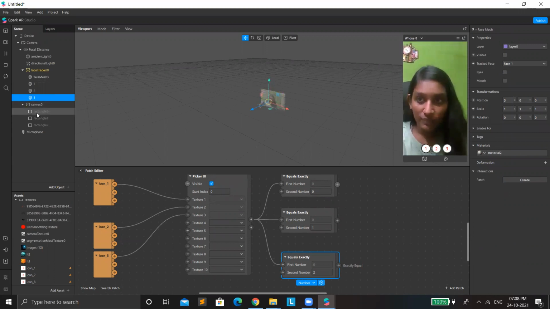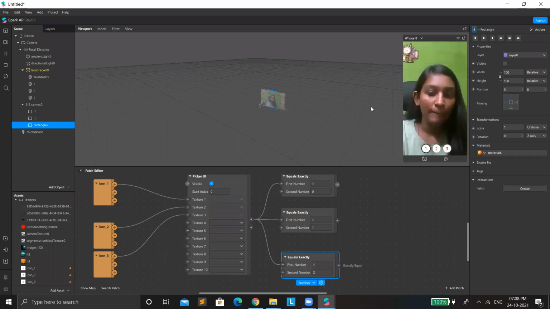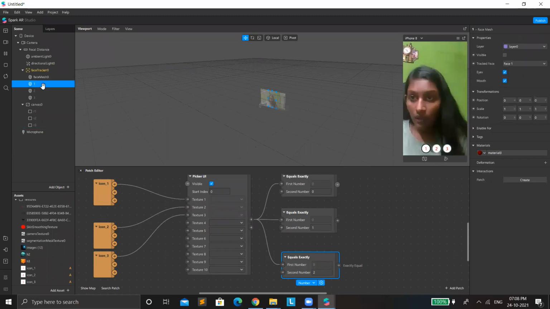Let's make it simple. And let's change these names to R1, R2, and R3. Cool. Now let's make everything visible.